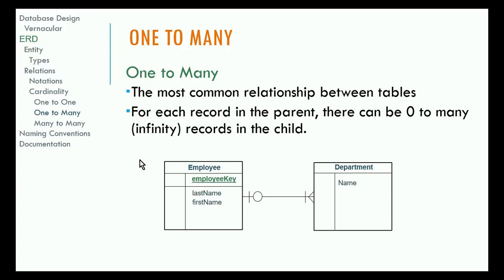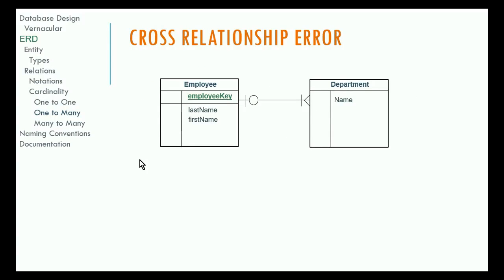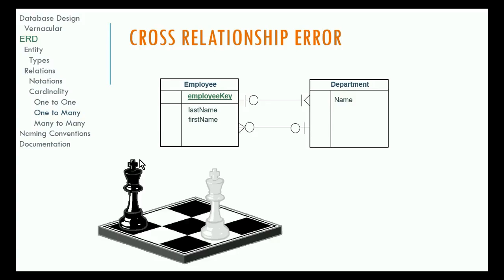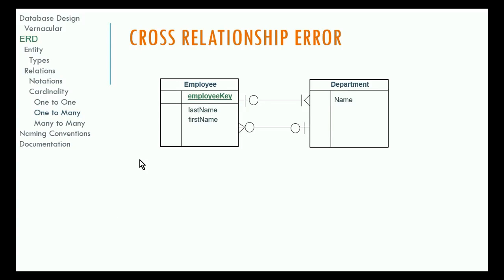And that crow's foot notation shows you that in that little diagram. And again, this is the most common relationship you're going to see, a one-to-many. Now, one thing you might run into with these one-to-many relationships is that some students have the tendency to think, well, an employee can be in one or many departments, and a department can have 0 or 1 employee, but also an employee can have 0 or 1 department, and a department can have 0 or many employees. So they might look at it two different ways, and people will get confused because they're looking at it in two different directions. But you can't do that.